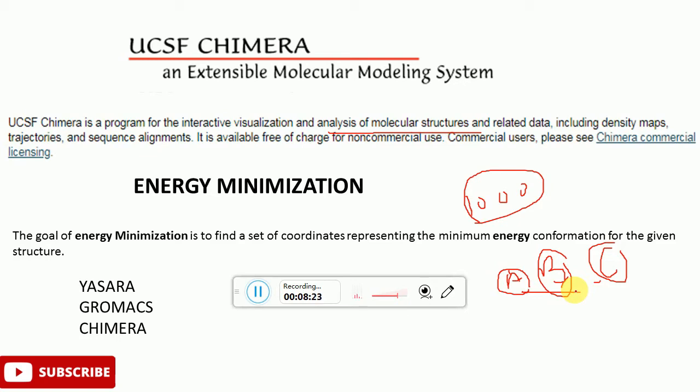with Yasara, you won't need any system requirements, because you just have to upload your protein molecule. With Chimera and GROMACS, the better the machine performance or capacity, the sooner you will get the results. Suppose my machine is an i5 with 8 GB RAM and 2 cores. If I run a protein molecule of, say, 400 amino acids in Chimera for energy minimization, it takes approximately 4 hours. And if I do the same thing with GROMACS, it would take around 2 to 3 days.